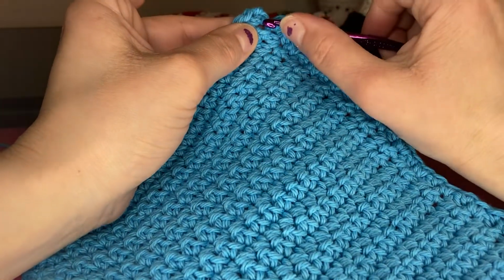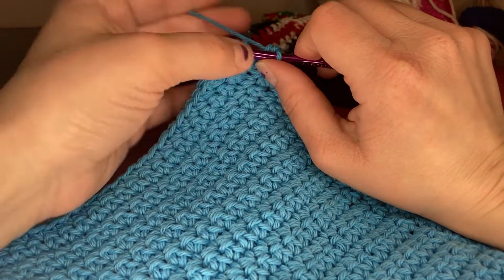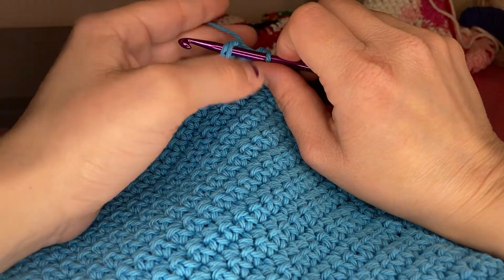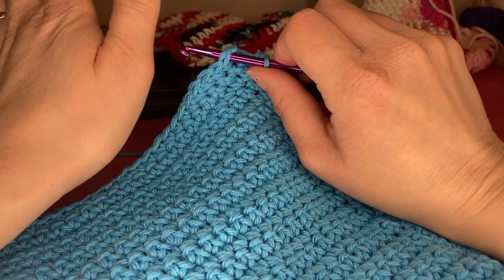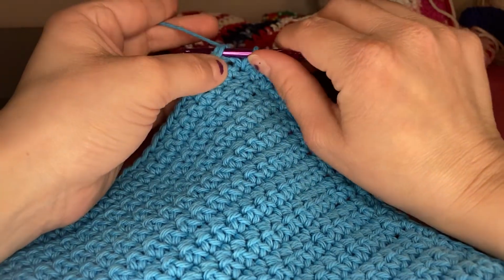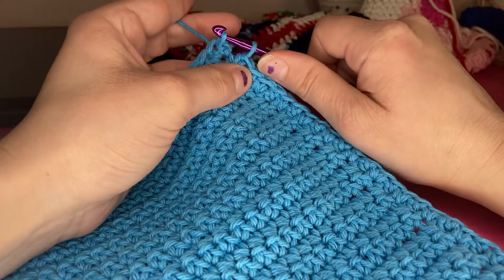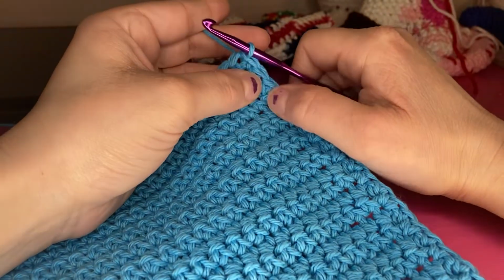Okay, let's slip stitch into this first one. See, we stopped here. In case you don't know what a slip stitch is, you take the yarn, you go into the stitch that you want to close off. I'll just explain the slip stitch. What we're going to do is we're closing off the dishcloth, and we're going to tie up our ends and weave them in. So this is the last stitch that we're going to go through, which looks like the beginning stitch. We're going to take our yarn and wrap it around. We're going to pull it through that first stitch, and then pull the same loop through the last loop on the hook.